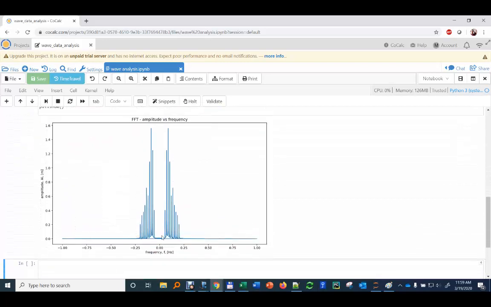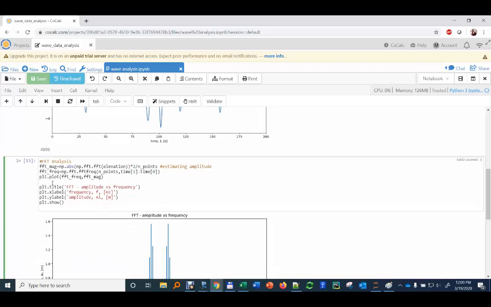Some other FFT calculators, like the one in Excel, essentially repeat it as a mirror. So after one you also get a flat area, and then you get this peak again. But it's simply a mirror of the spectrum, and that is simply because of the Nyquist criterion. Then you have to cut part of the spectrum. In this case we cut it by using xlim to plot just from 0.